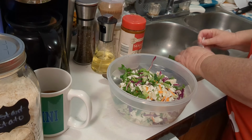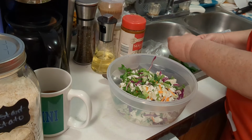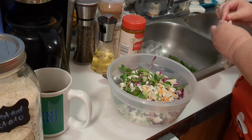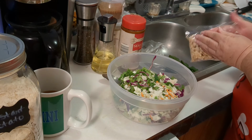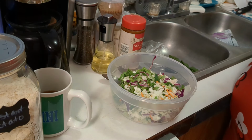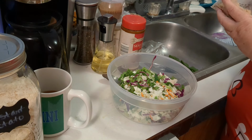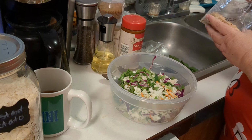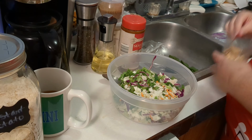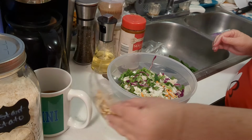Put in the refrigerator and ready for my meals coming up. So basically it is this, which is kind of a slaw, okay? And then I'm looking to see. All right, here's the thing about this. These are crispy and I want to keep them crispy.